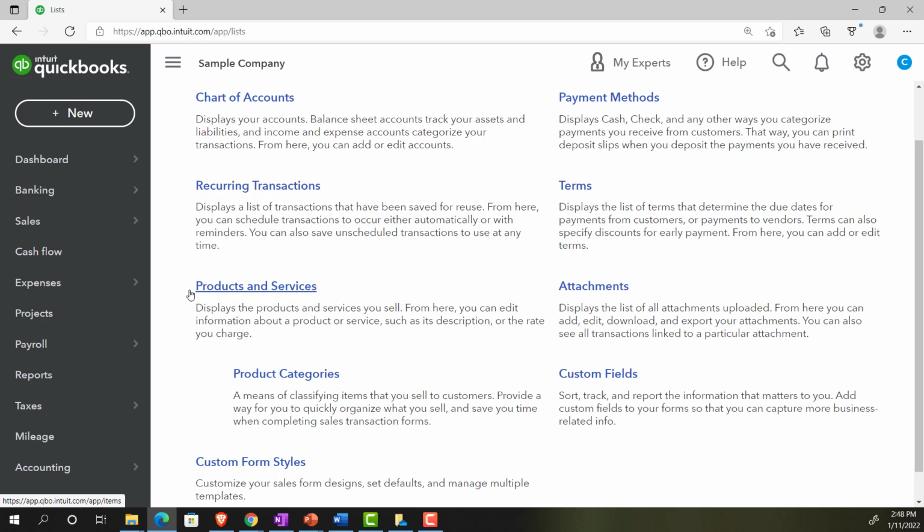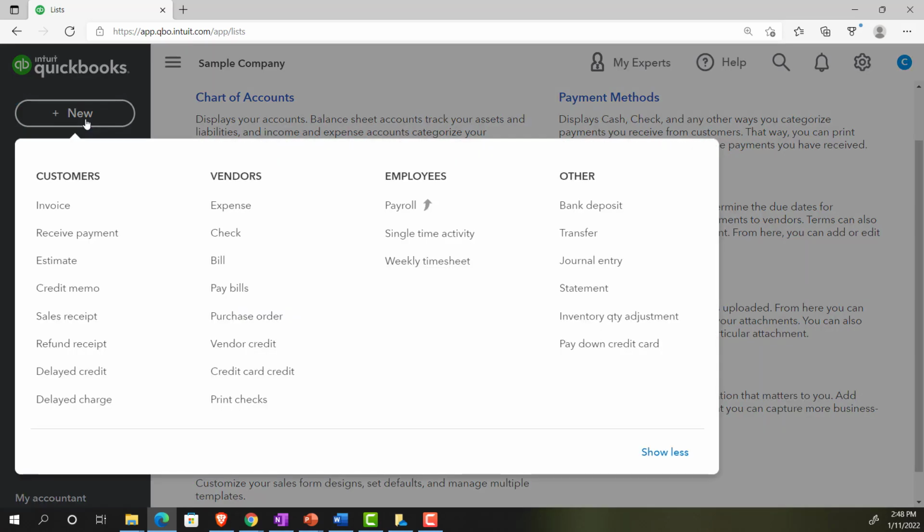These are the foundational types of things that need to be put in place so that when you enter transactions, hitting the plus button, mainly thinking about the sales transactions, the invoices, and the sales receipt, the invoice happening on an accrual basis, the sales receipt on a cash basis, that you can draw in those items really easily. And this is your goal.